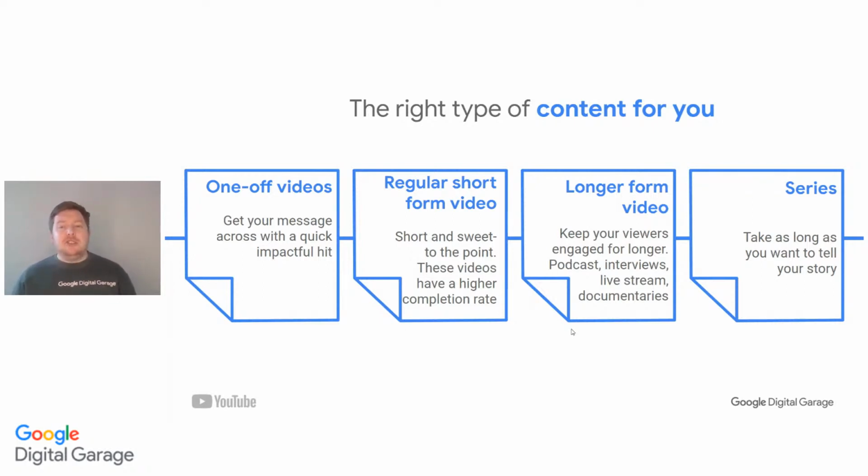Long form content, so keep your viewers engaged for longer. Podcast interviews, live streams, plan this content so that people find it engaging. What is the problem? What are you talking about? Why are you talking about it? Roundup comment. There's no correct or wrong way of doing this, but just keep people engaged. Don't just start waffling on. Don't go on tangents. Bring it back to the table. You want to keep people on for as long as possible. The longer that content is watched, the higher the algorithm will pick up the content. The more it's watched, the more people that watch it.